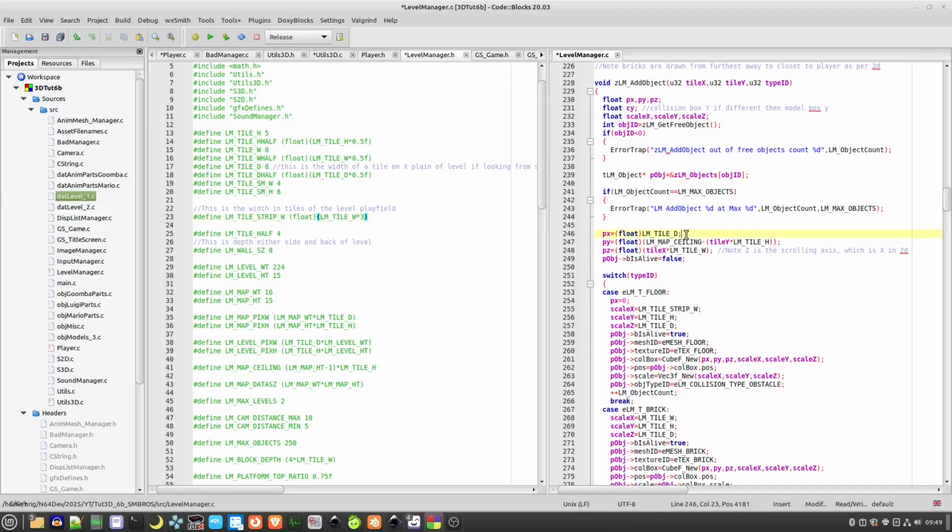So the center point is this here. As if we have something that's only 1 tile deep, then we want it to be centered on the x-axis.